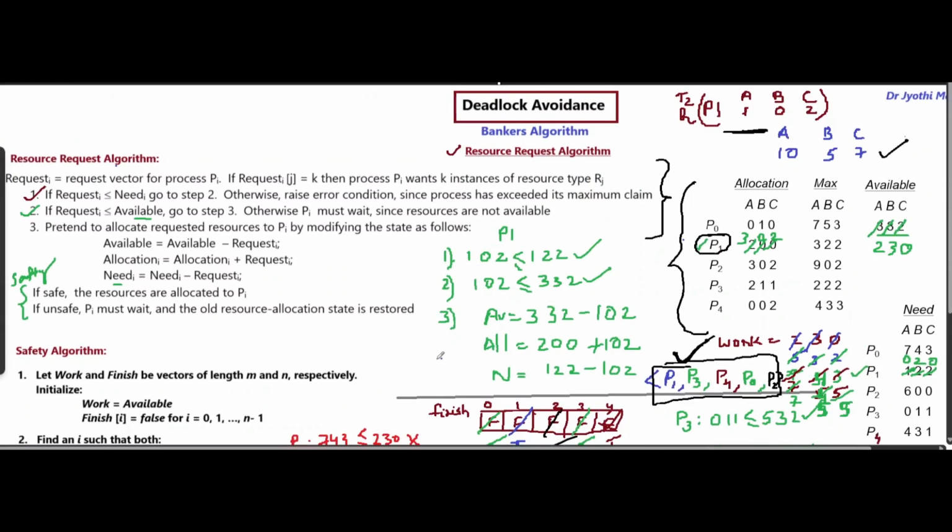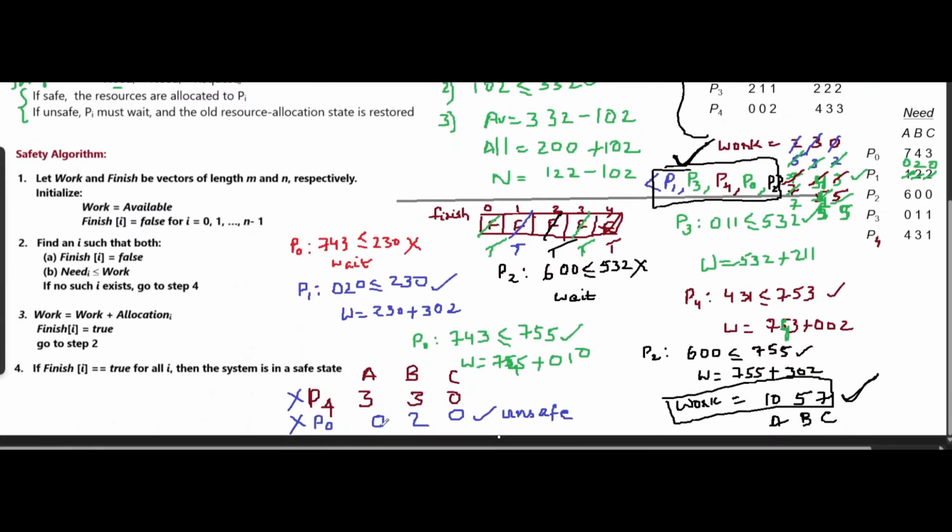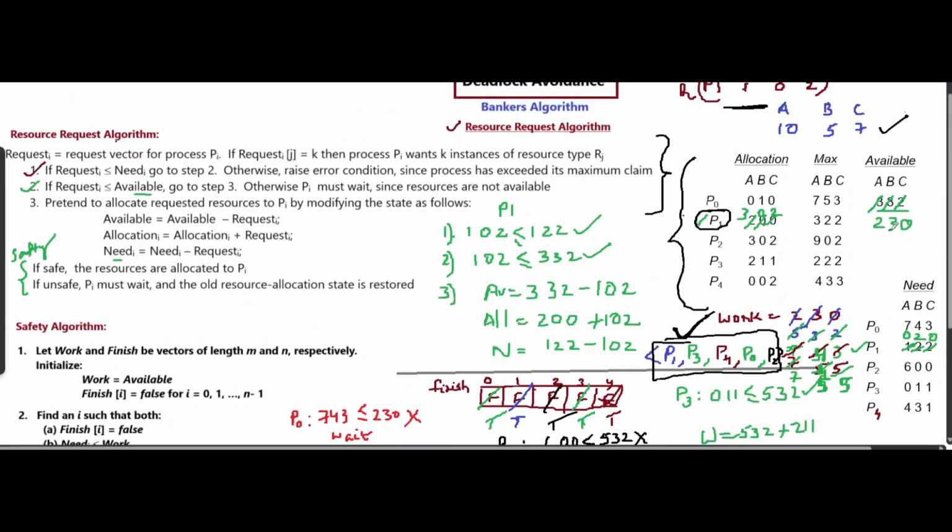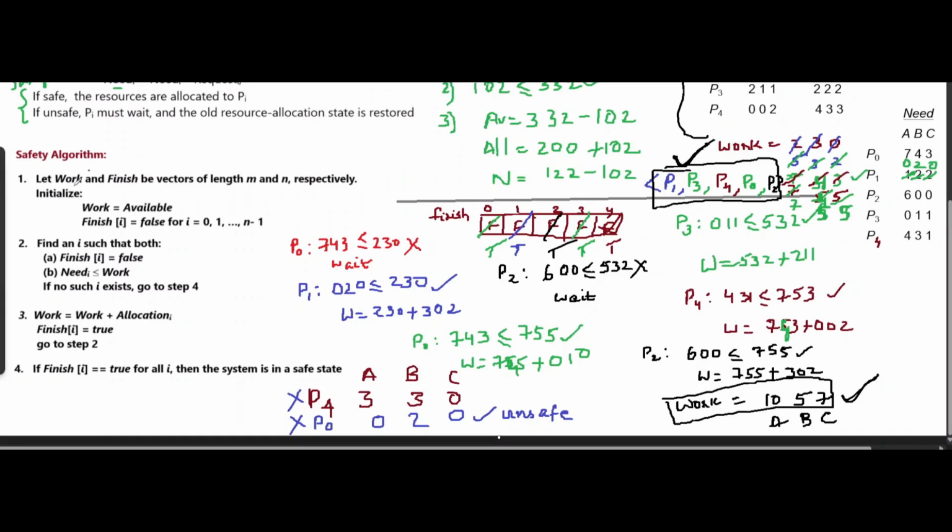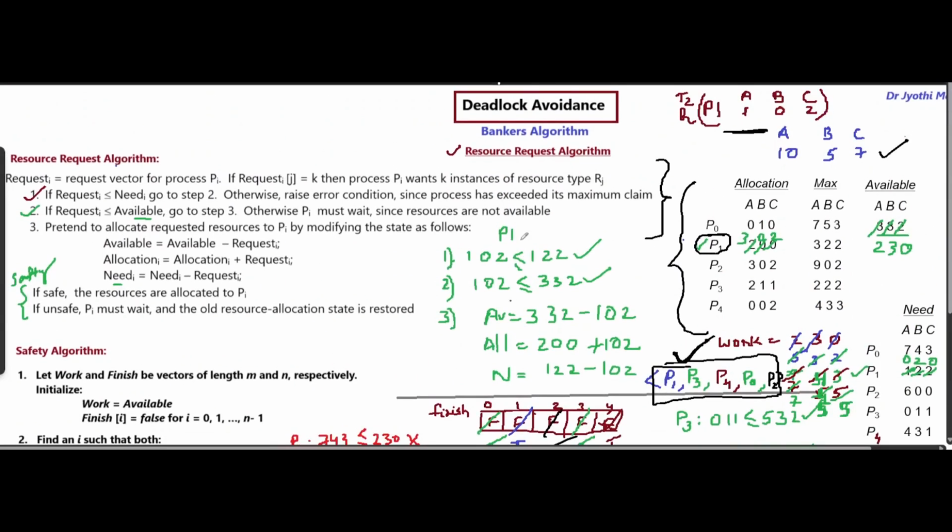We have 230. Right. And also, if P4 requests 020, the resources are available. So the resource request algorithm can be gone through, but if you work with the safety algorithm, we could not generate one safety sequence like this. So that means the system is in an unsafe state, then this request cannot be satisfied. Got it? This is about how the banker's algorithm works and how it helps us avoid our system entering into the deadlock state.